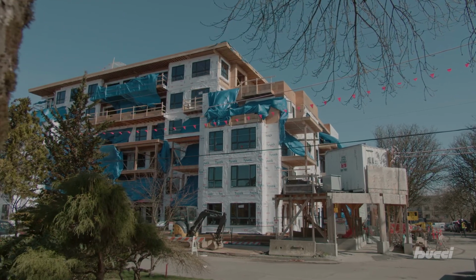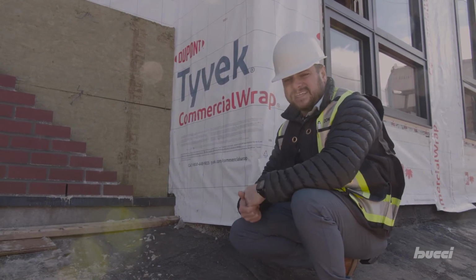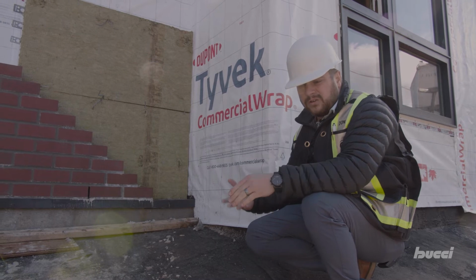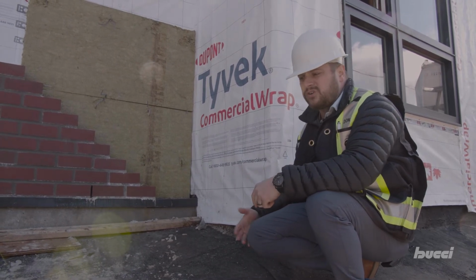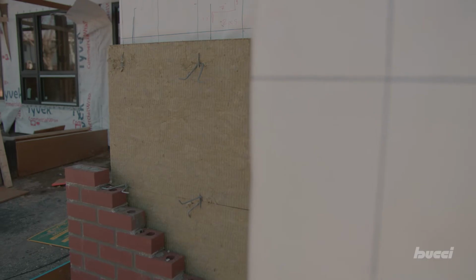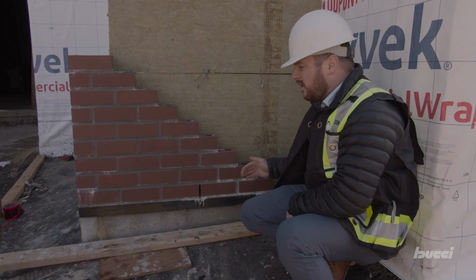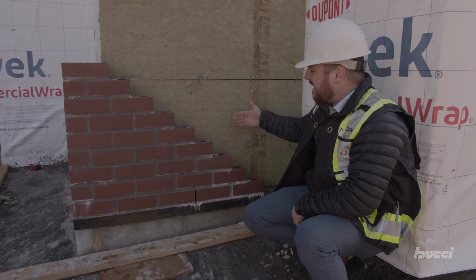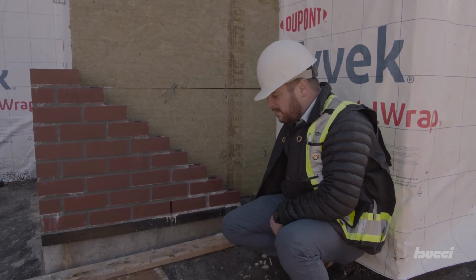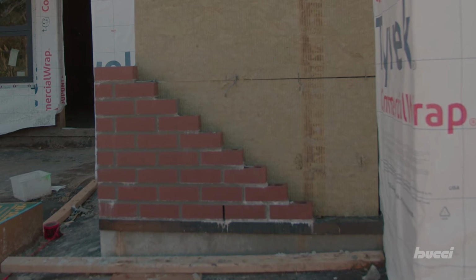I also want to illustrate the different levels of water mitigation that are behind these elements. The first one is obviously our hot rubber applied membrane. It's on all of our horizontal surfaces, but it runs up our building to create the initial part of our assemblies. From there we have our building wrap, which you probably see on most buildings, followed by a flashing detail. If water ends up getting past whatever the finished surface is, it will still land on the flashing and then weep out. That's why you always see these gaps every so often in brick, because these are weep holes. They allow the water that gets into the assembly to get out.